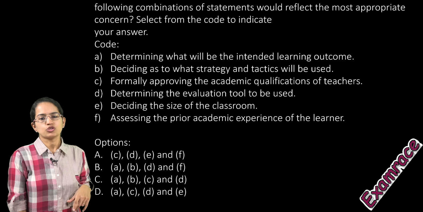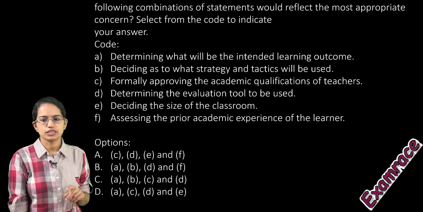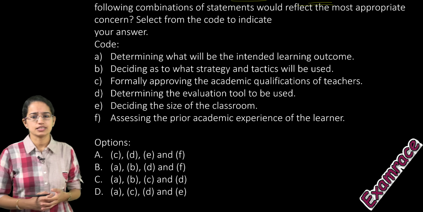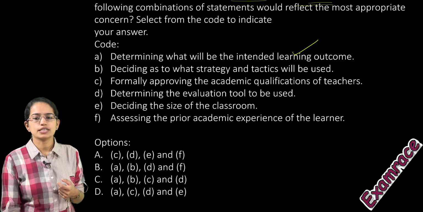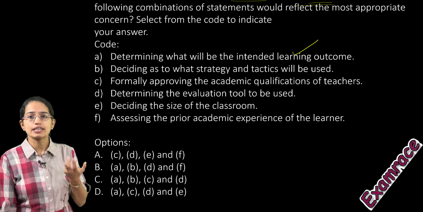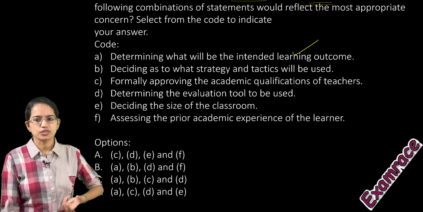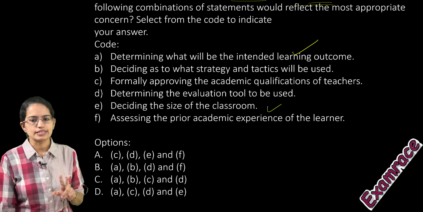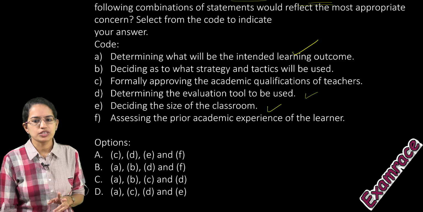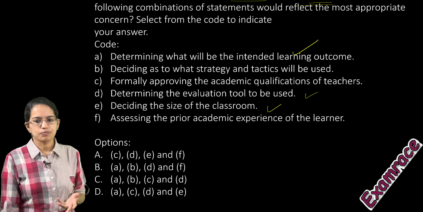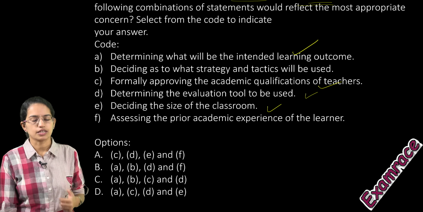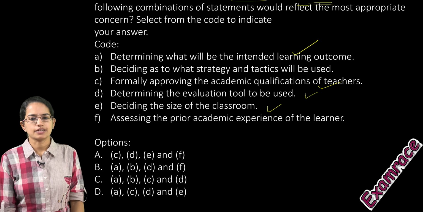So let's talk about the first question, the effective teaching learning systems. So when we say effective teaching learning system, we are looking forward towards an intended learning outcome, what we would ultimately gain from this teaching process or this system that's there. The size of the classroom, that's teacher-pupil ratio, that's really important. The evaluation tools that are there, that's again important. And finally, we also talk about one very important thing, that's the academic qualifications of the teacher. So those are some of the important aspects that we cover here.